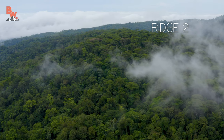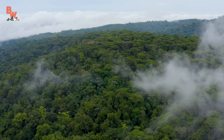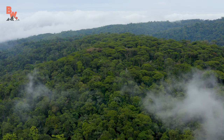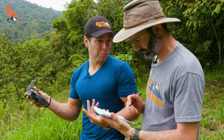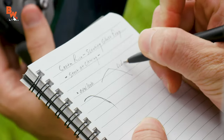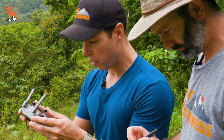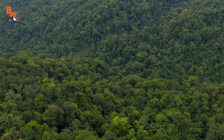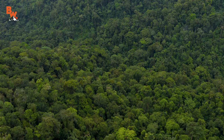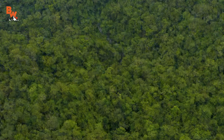Okay. And this is the great part about scouting with the drone. You really can see the topography in an area like Costa Rica, which is very mountainous and hilly and just confusing at night. I mean, right, Mario? You can easily get turned around out there in the jungle, but by having a map at our aid, it's going to make tonight's expedition that much more efficient. This vegetation is dense. Even from the sky, it is difficult to see anything in those trees.